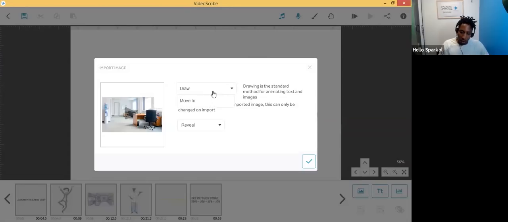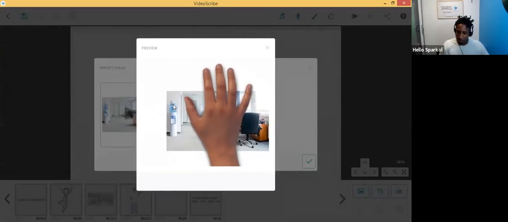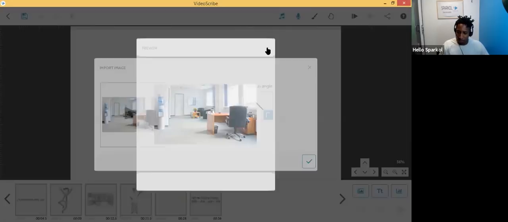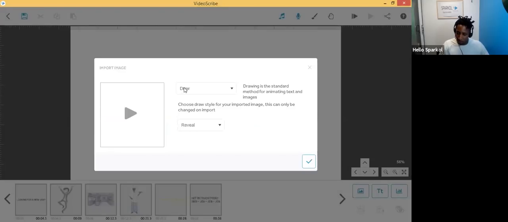As we looked at different animation types available, you also have a move-in, and move-in will have a hand bring that onto the canvas. Now, I'm going to stick with a draw, and then you have the option for reveal, or you have the option for sketch.